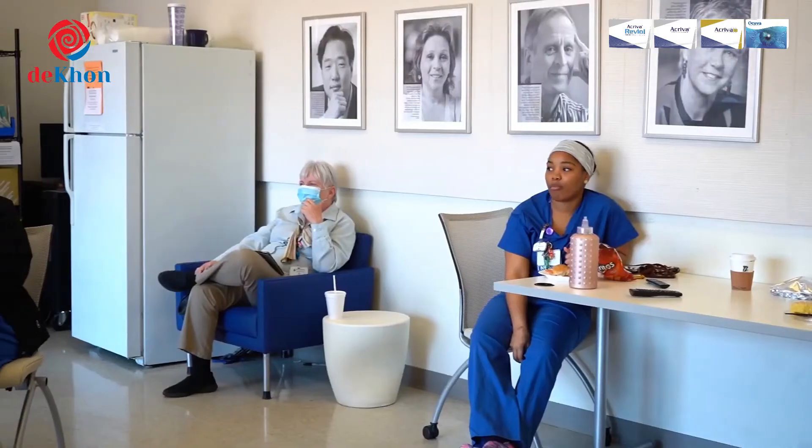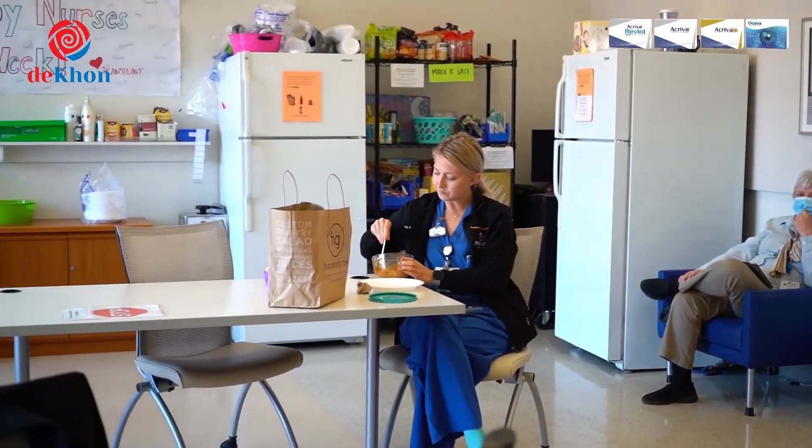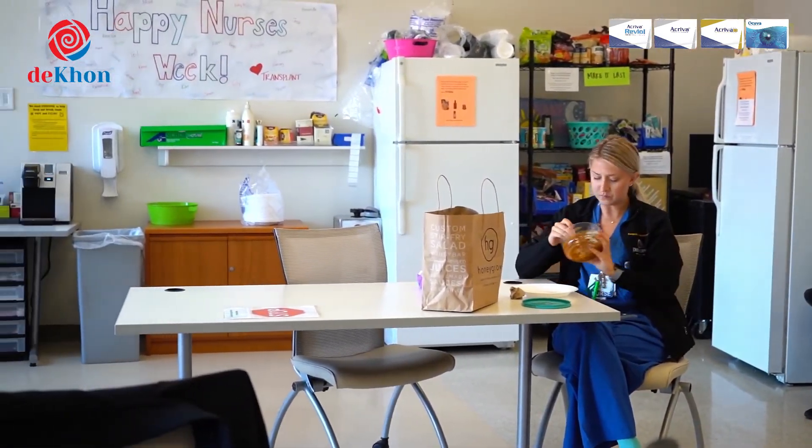In our team room, we put signs as reminders. We really focused on the fact that we're protecting ourselves and one another, but also our families who are at home. We put signs on the tables where people would often gather, so it was that immediate feedback to take a step back and find a different way to do that workflow. And in the break room, we rearranged the tables, removing some chairs so that we would not be tempted to put large amounts of people in a small space.